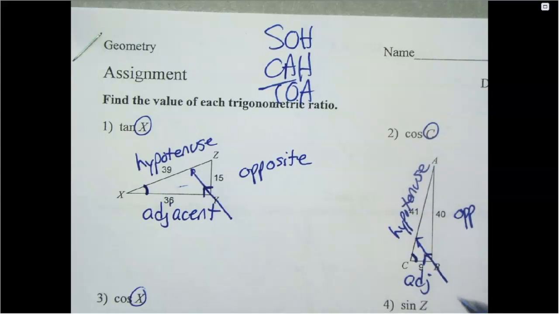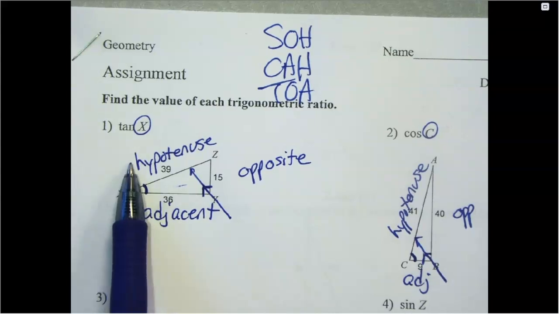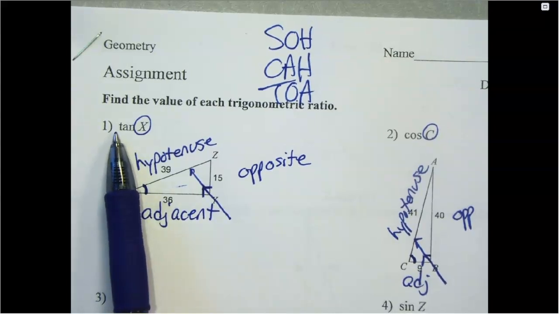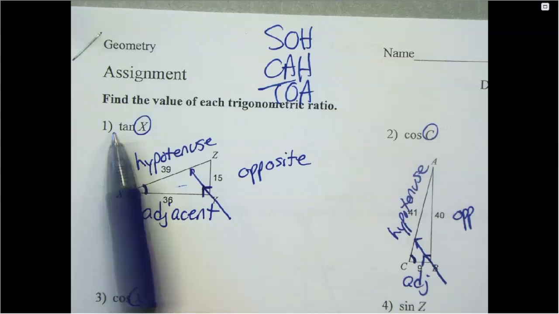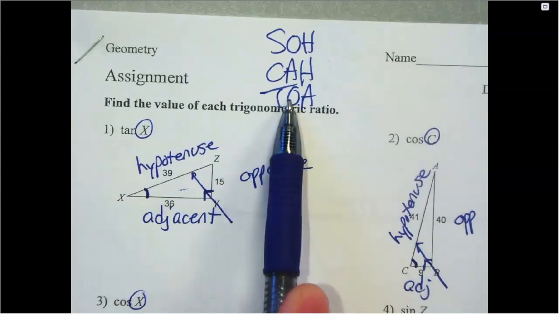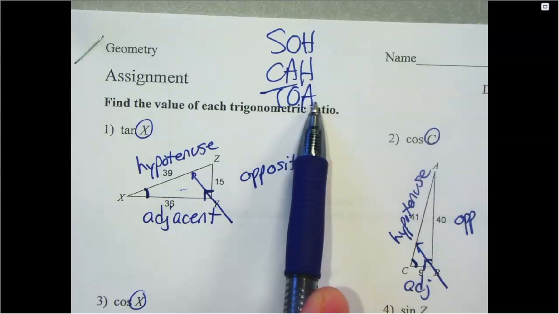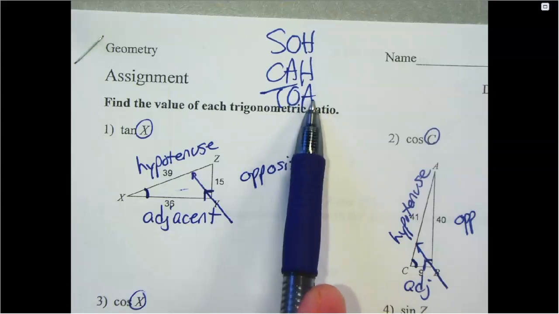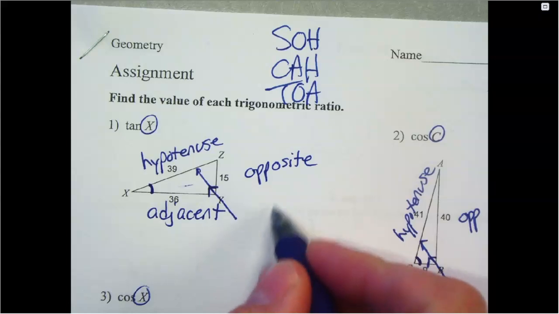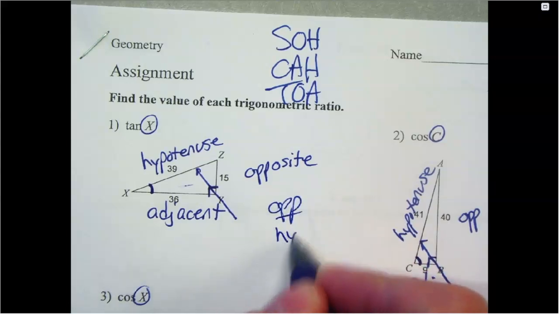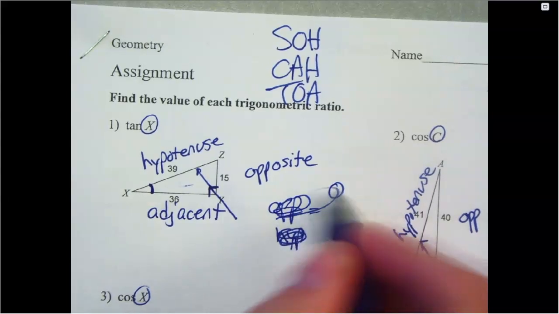All right. So, fine. They're asking me for tan. They're always going to ask you the sine, cosine, or tan. They're asking for tan. Tan starts with T, so you're going to use TOA. And what those letters tell you is the fraction that you're going to have. So TOA is opposite over hypotenuse. I'm sorry, opposite over adjacent.